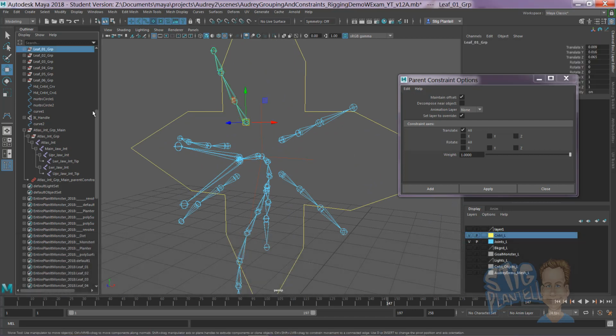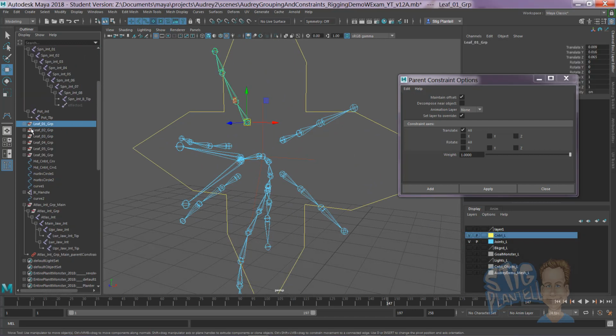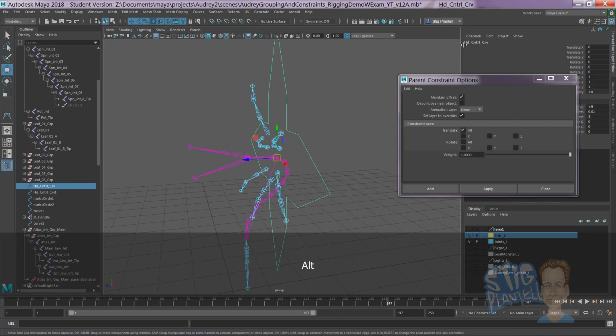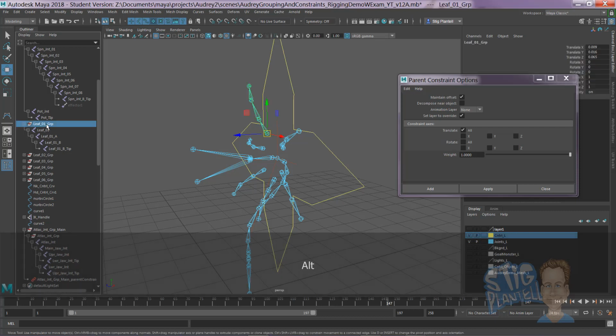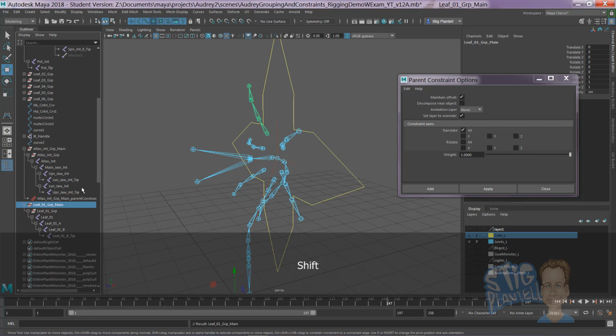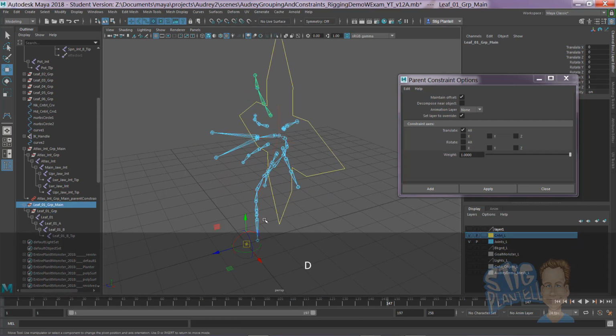These groups, these leaf groups, I'd like them to move along with this main neck controller. Let's call that neck controller. And K, neck for neck. I'm going to copy those, group them with that name, underscore leaf main. So I already have two groups above each leaf chain.